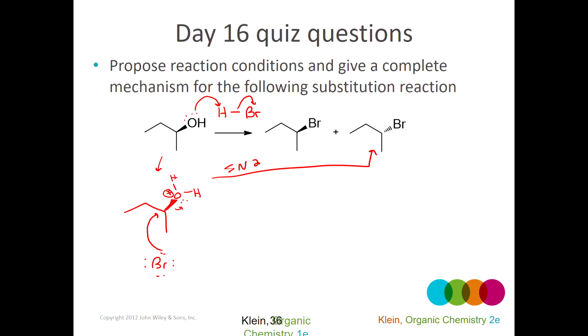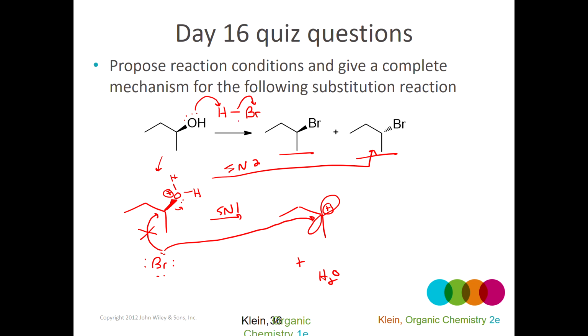So probably what most of you would have done would have been to wait, have the leaving group leave first, creating a carbocation, and water would also be produced by the leaving group leaving, since water is the leaving group. Then the Br- could come in, and at this point, since there's an empty p orbital here, the Br- could come in from the bottom, giving me this product, or it could come in from the top, giving me the product with the bromine pointing up. And that would be an SN1.